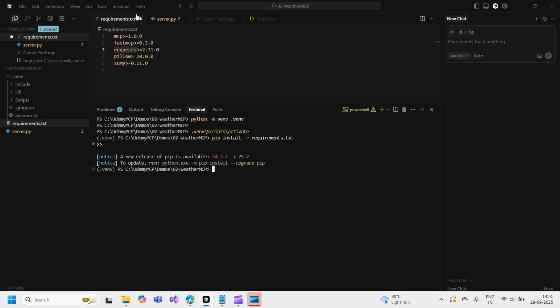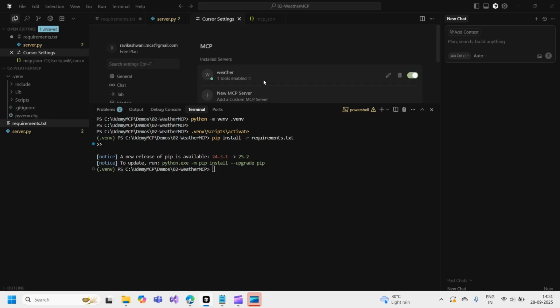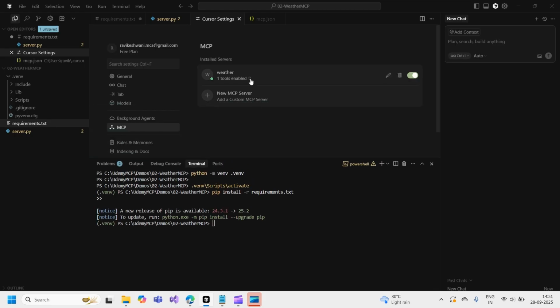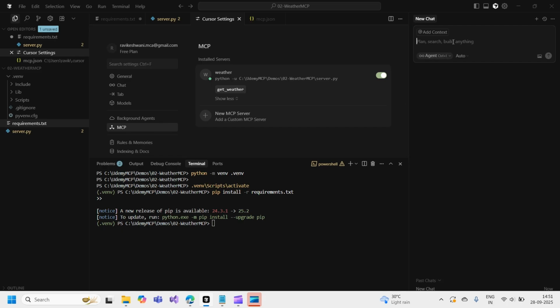Now we will again go to Cursor settings. We will check whether this MCP configuration that we have done for the weather tool is there or not. You can see get_weather is the tool that is already figured out, which will be referred from the server.py file. So we are ready for actually running this example.